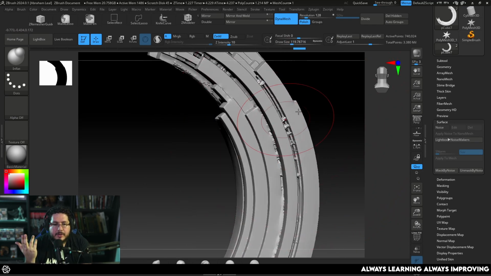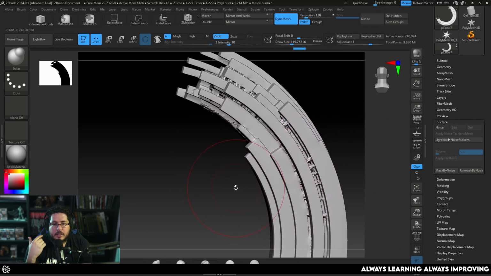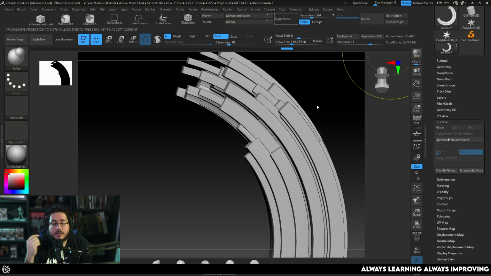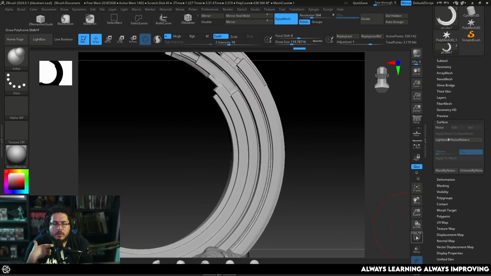So once we have that, well, in this case, we'll still have them right there. I think I'm going to increase the Dynamesh a little bit more there because it did not register. There you go. I think I went to something like 800 on the Dynamesh size. And there you go. As you can see right now, that's way, way better, and we're not having any more of an issue.